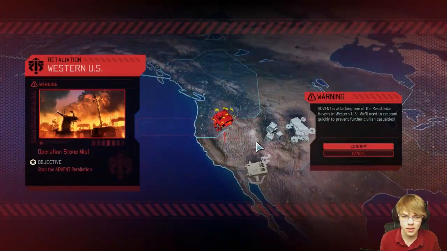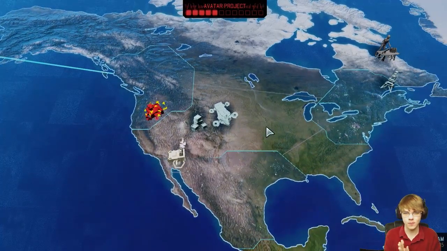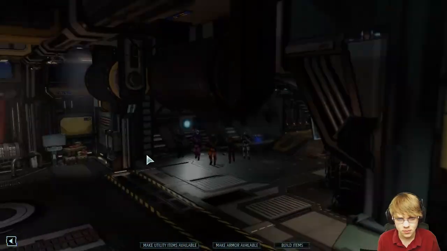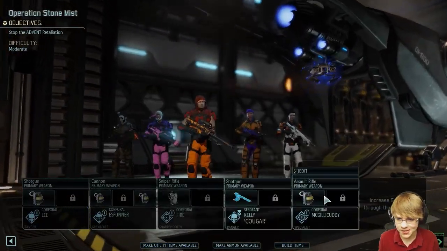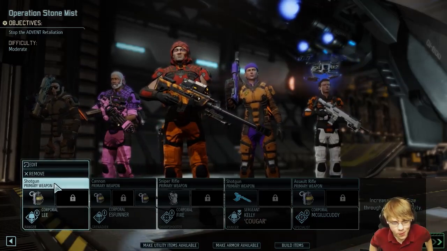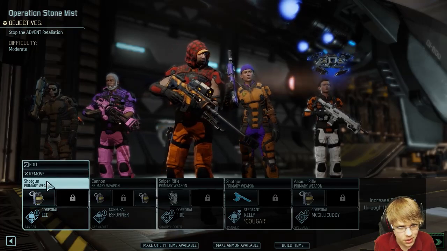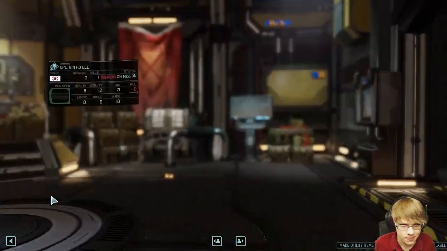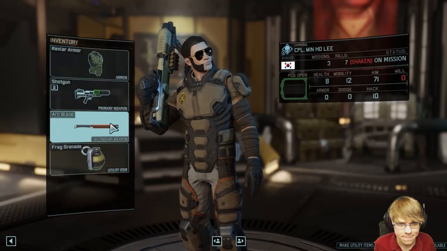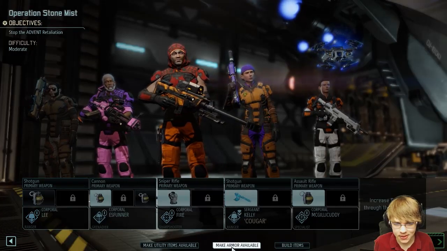Oh no. What do we got? Setting course. Let's get over there, I guess. Western US precinct. Got five guys now. Oh, I got sideburns back. I got mutton chops. All right, you don't really have much of anything. I guess that'll do.